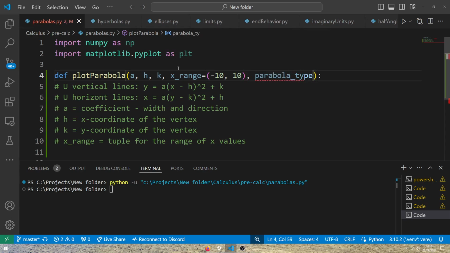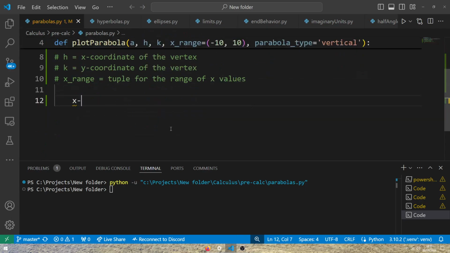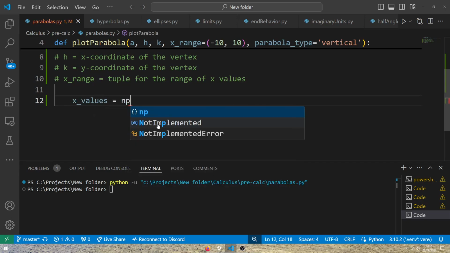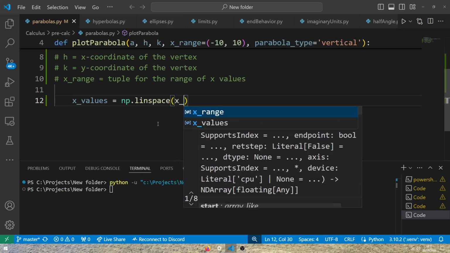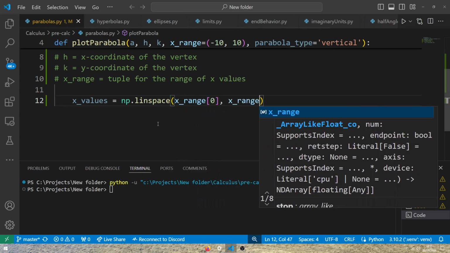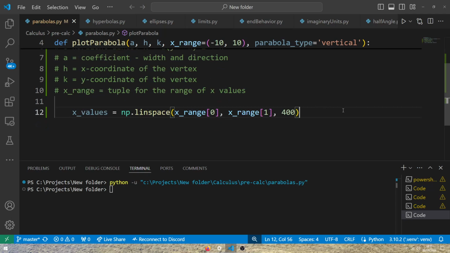And then we could put in our parabola type, which could be vertical, or we could set it to horizontal. Here we can put in our x values, and we'll take a numpy linear space of x range, giving it a range of 0 to 1 to calculate with 400.